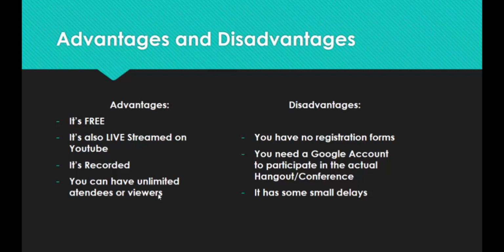Another disadvantage is that it has some small delays, from a couple of seconds up to 10 seconds. So from the moment you speak to your audience, or show them a slide, they will see it delayed by approximately 10 seconds. So you have a small delay, which can also be a small disadvantage. But on the other hand, it's free. You can have an unlimited number of viewers, so it has a lot of big advantages.